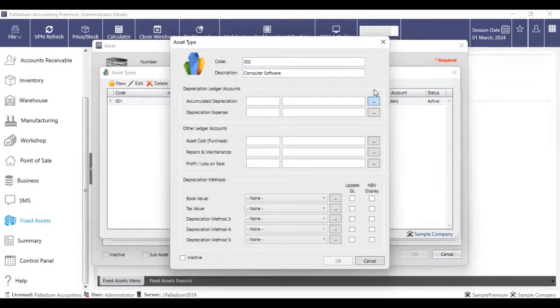So I'm just going to quickly create a new one, then we link it to our asset, which is software.